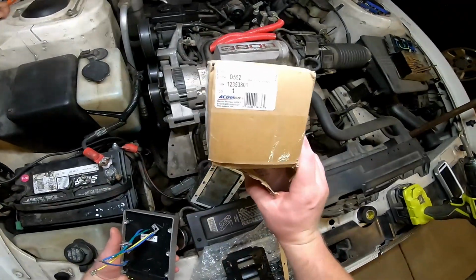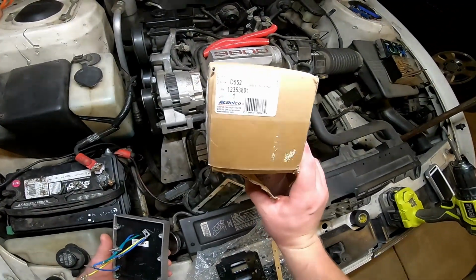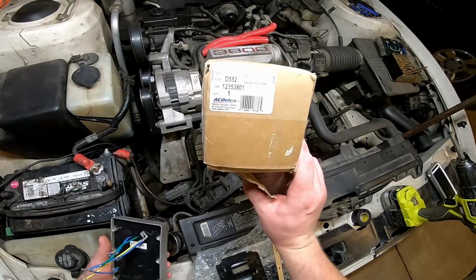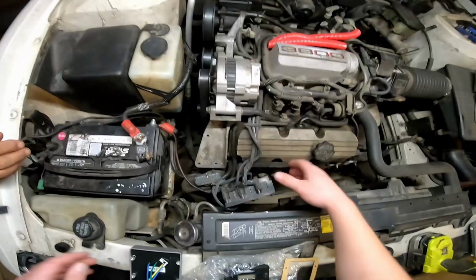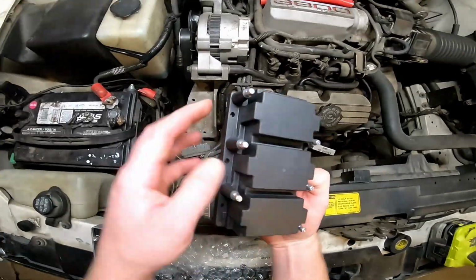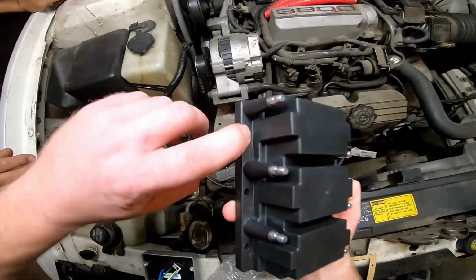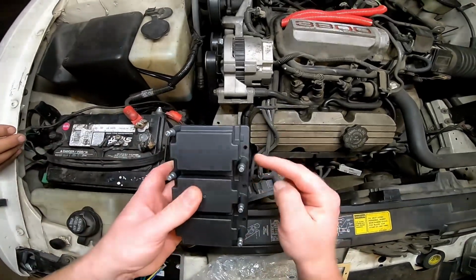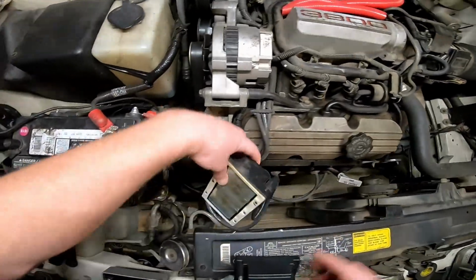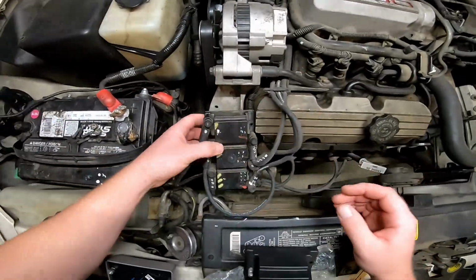Again, we're running quality parts. It's an AC Delco. There's the part number there, D552. And each cylinder is numbered. That's right here. This is 3, 5, 1, 4, 2, 6. And the old one's numbered also, so you want to make sure you're putting it on the same way that it came off.